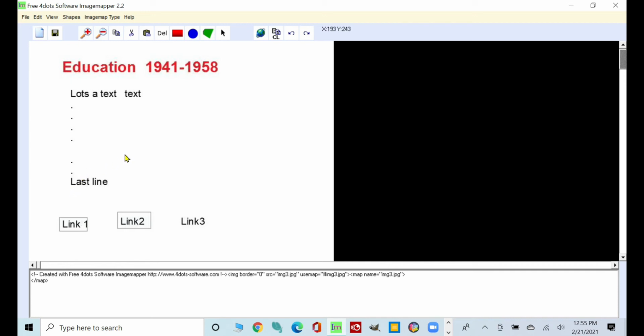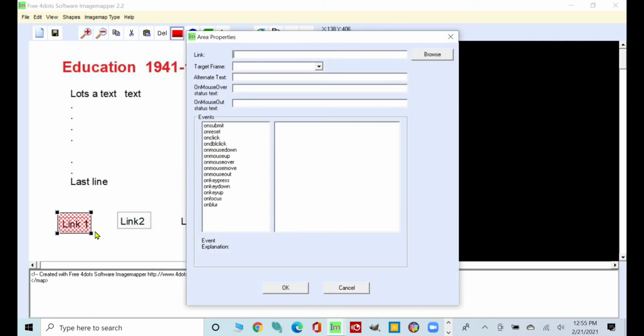And the toolbar up here shows that we've got 3 different shapes that we can use to create the links. I'm going to use the most common one, which is the rectangle. We go down here, and I'm going to do this first one. Click there, left click there, bring us down, left click there, and it highlights that area. And now it's going to want to know where we want this to link to. I'm going to take this first one outside to the internet. I'm going to go to Google.